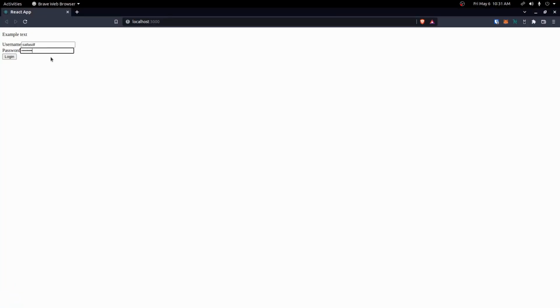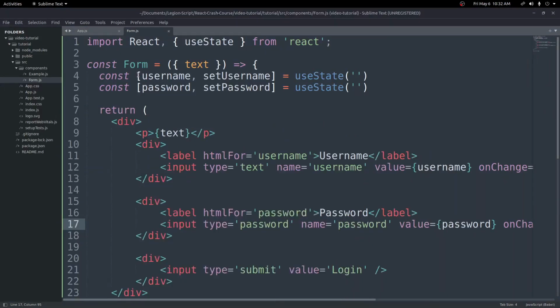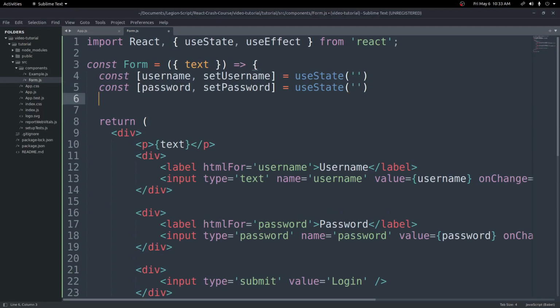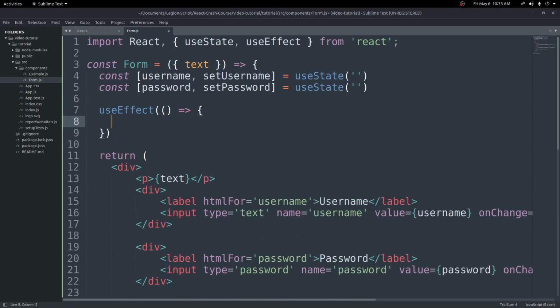Now, every time we update this field here, it should go ahead and update our state value, but right now we won't notice a change because we're not doing anything to show this. Let's go ahead and log it to the console every time one of these two values changes. And to do this, we can use something called useEffect. So I'm going to go ahead and import that from React as well, and we'll talk about the useEffect hook next. So now we have imported it, we can go ahead and use it right down here. I put it right below our useState hooks. So we'll do useEffect, and then there's no variable to set here. We just call the function, and then inside of here we pass in another function, just like that.